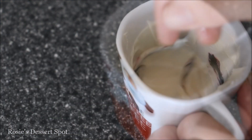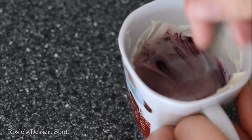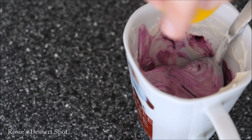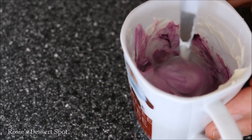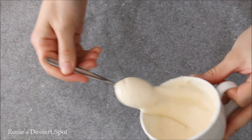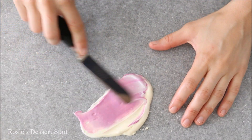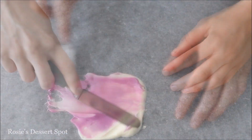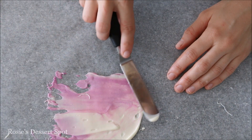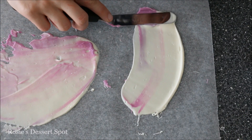I've got some melted white chocolate, adding in the gel food colour in electric purple and some vegetable oil. Vegetable oil makes sure that your chocolate doesn't seize. If you've added a lot of gel food colour like I have, you'll end up needing to add a bit more vegetable oil. Otherwise you could use coconut oil or Kofa or FloCo — they all do the same thing. Put a little bit of each colour onto some baking paper and use a spatula to thin it out. If there's too much colour you can just add in some extra white, but it's all up to personal preference.